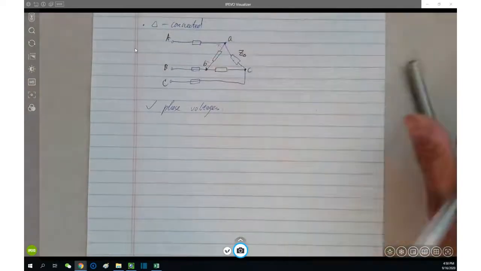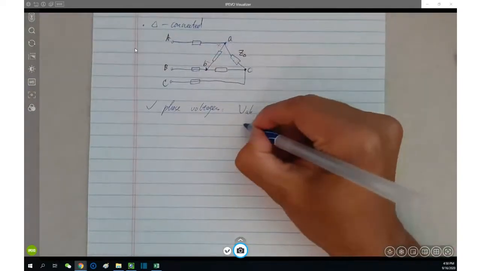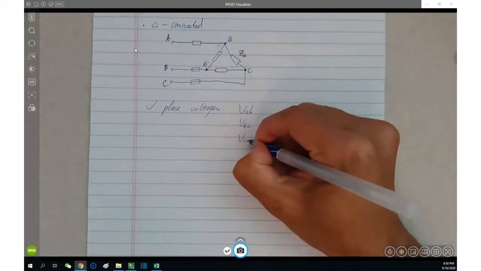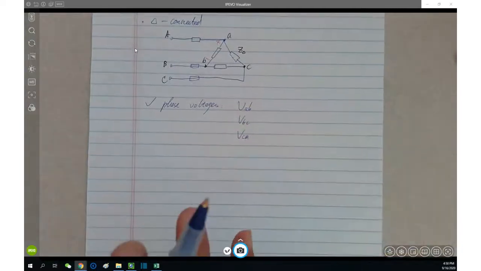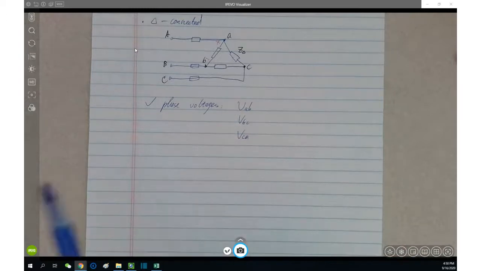VAB, right? Am I right? Because we need to follow the definition. Definition, the phase voltage means the voltage across the per phase load, which is nothing but VAB. We're not trying to memorize the subscripts, okay? Now be very careful here. The reason students in the past always confused is I think they are trying to memorize the subscripts. Of course, they're going to be confused.